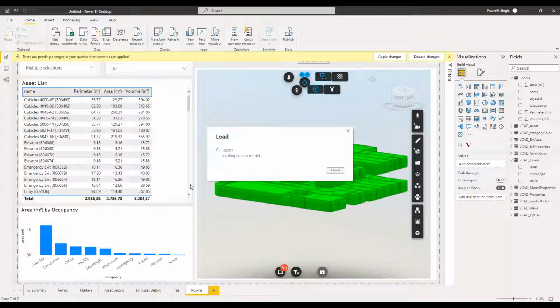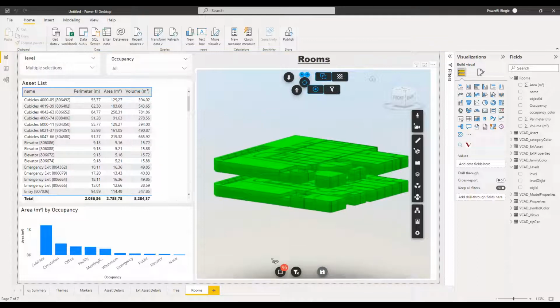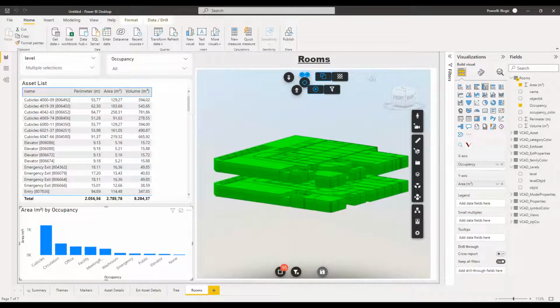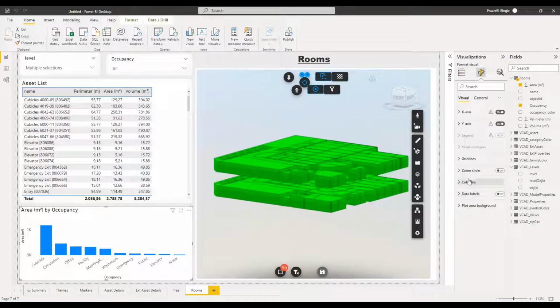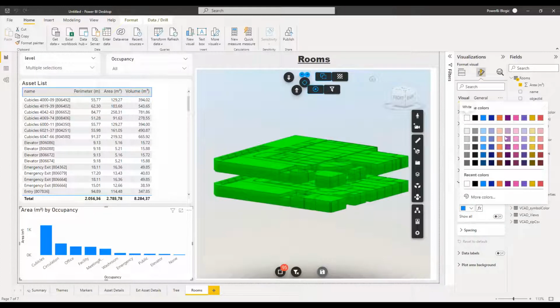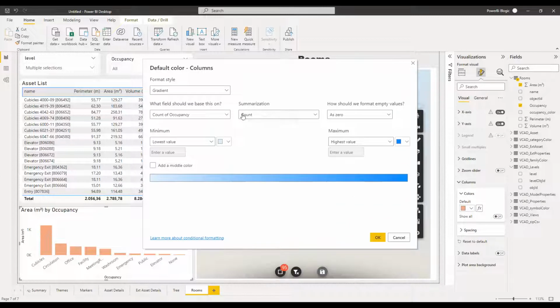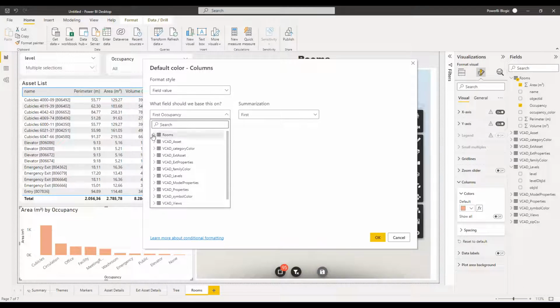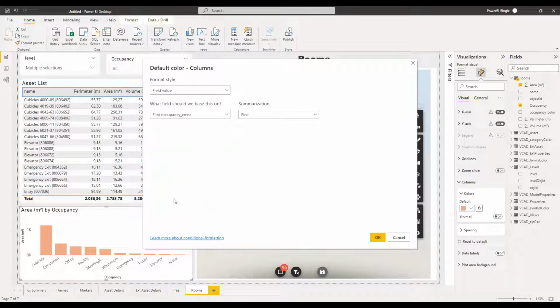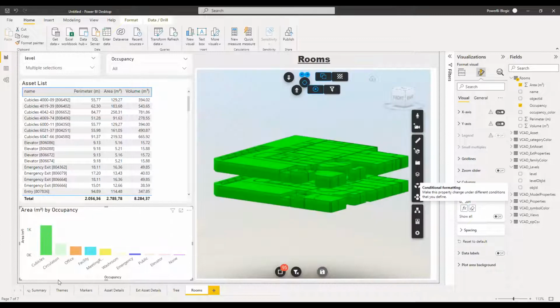Okay, so now the data set again is being refreshed. Now we have this new field over here, occupancy color. Now the reason I wanted to use the clustered bar chart is it has a handy feature. If we go over to the formatting options under columns, we could define a color for our bars, but more useful, we can actually pass in a function. So we can use a function to color it. If you come over here, I can tell it to color the bars based on a field value, and then pass in from my rooms table my new occupancy color. I can press OK, and you can see now we're feeding those new colors into the bars.